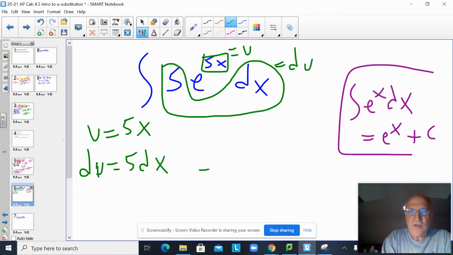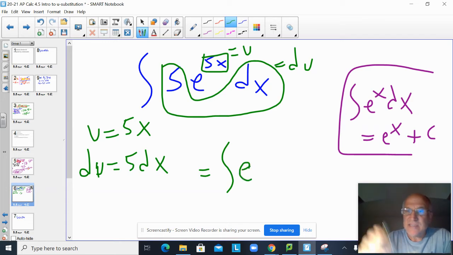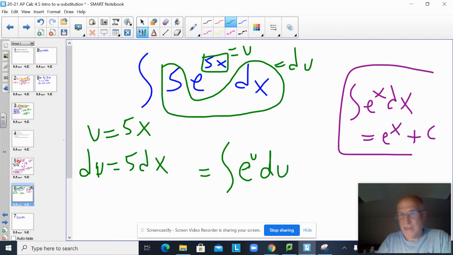So what does this turn into? It turns into the integral of, notice the blue e there, that didn't get substituted. That's still here, the e to the, let's see, instead of the 5x, e to the u, and then it's just the whole rest of this 5 dx is just du. It turns into the integral of e to the u du. That's itself. We like that. So the answer is just e to the u plus c.